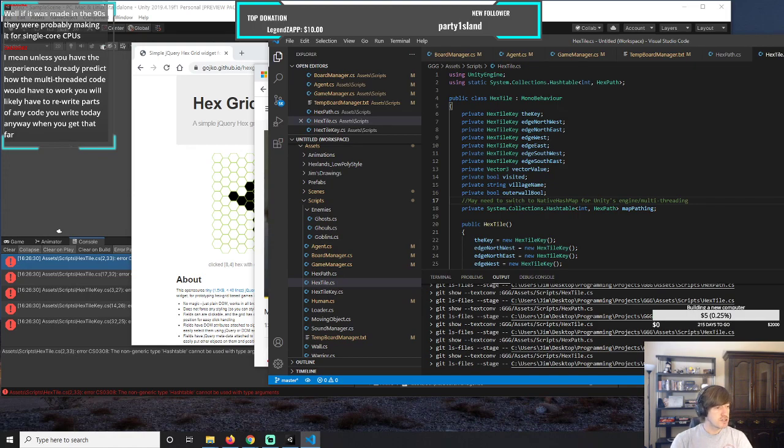Yeah, pretty much. Unless you have the experience to already predict how the multi-threaded code would have to work, you will likely have to rewrite parts of any code you write today anyway when you get that far.